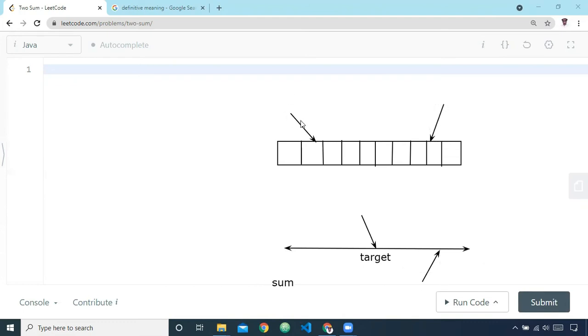We need to stop when the left pointer points at the same index to which the right pointer points, because it's already mentioned in the question that we cannot use the same index twice. And you might also think, can we move the right pointer further left and the left pointer further right? So the answer is no, because if you move the right pointer further left, it will now start considering values which the left pointer has already considered, and if you move the left pointer further right, it will start considering values which the right pointer has already considered.